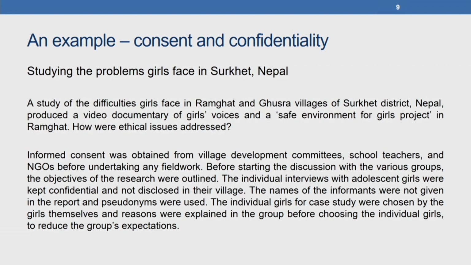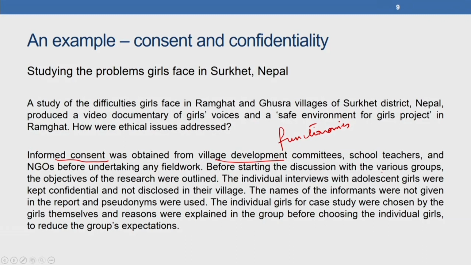First, informed consent was obtained from village development committees, school teachers and NGOs before undertaking any field work. Before starting the discussion with the various groups, the objectives of the research were outlined. The individual interviews with adolescent girls were kept confidential and not disclosed in their village. So, look at informed consent was obtained from village development committees. Basically, consent from the functionaries within the village was first taken, school teachers and NGOs.